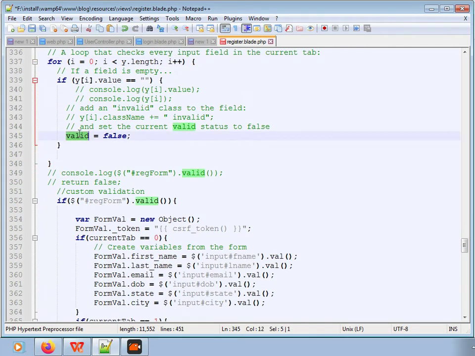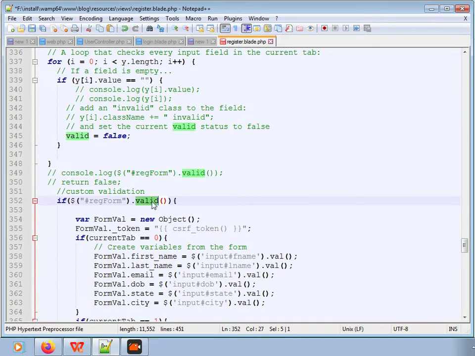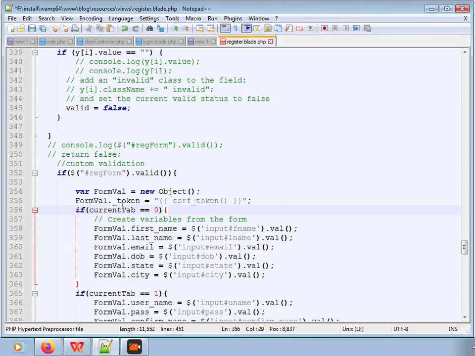So here, if the registration form's validation dot valid is true, then it will be submitted here.